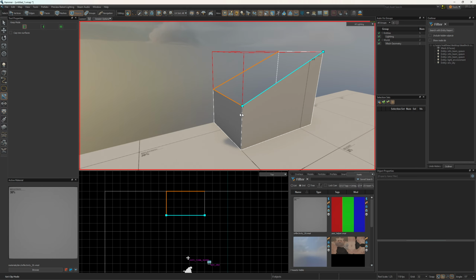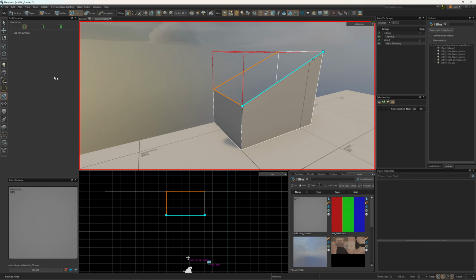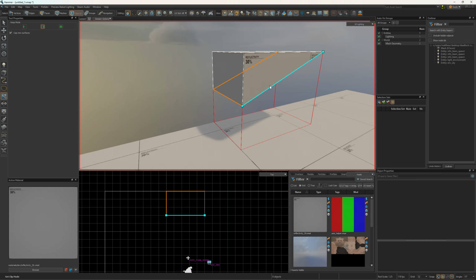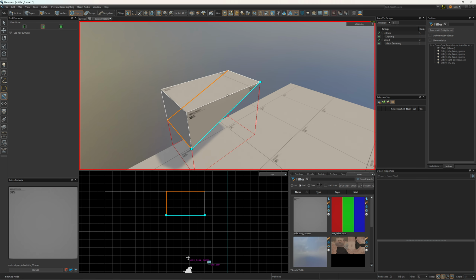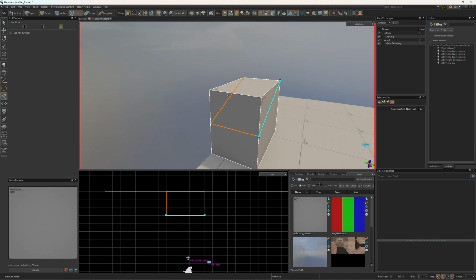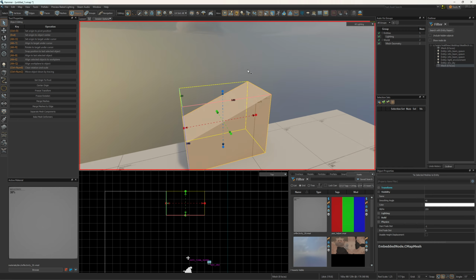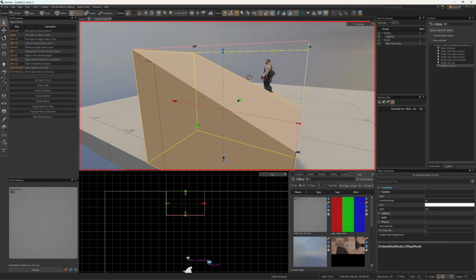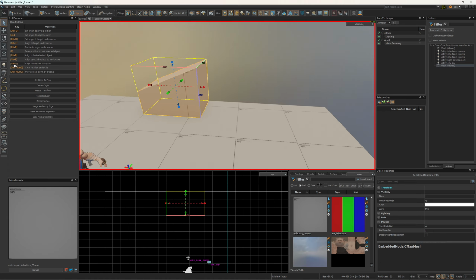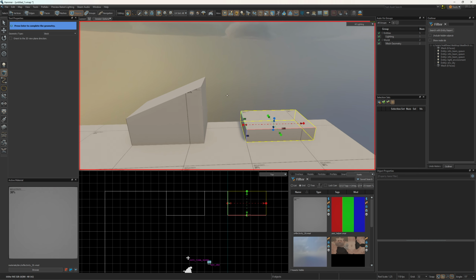For this side, it'll keep down here, on this side up here, and both, if for some reason you want to keep both. You can also cap the new surface, which adds a face onto the side that you cut off, which I think it also does when you do this on the inside. So I'm going to keep mine like this. I just press enter, and now I suddenly have a slope, and you can do the same thing by doing this. I'm going to basically do the same thing.